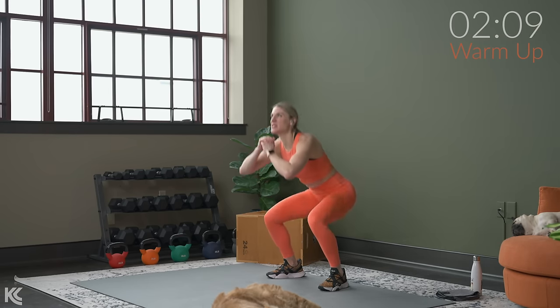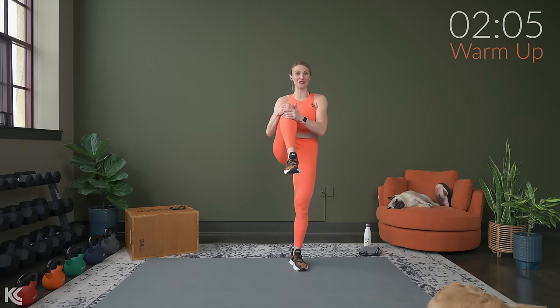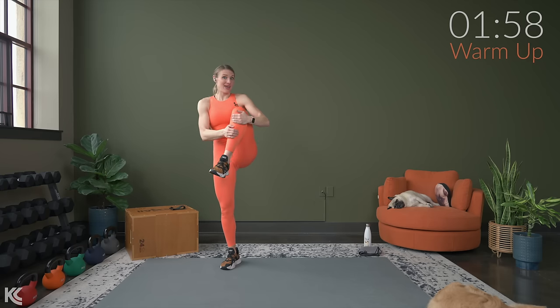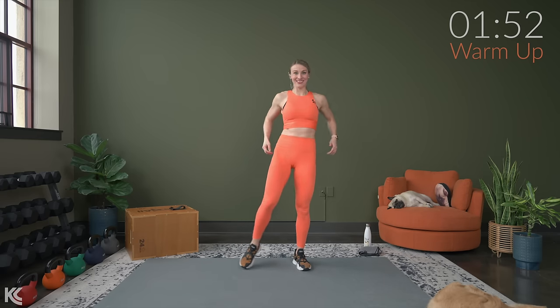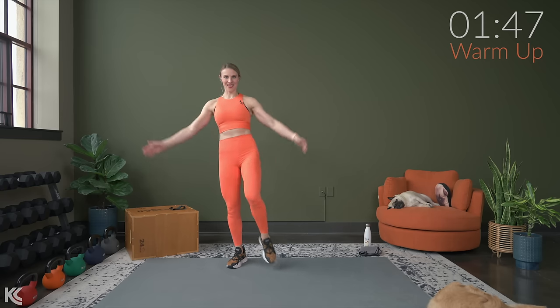So just taking a couple minutes here to make sure we've got the joints warm, make sure that blood is flowing down to the lower body, help us prevent any injuries. Sometimes when you just start out cold with your strength workouts, that can cause an injury. So I'm really glad that you're warming up with me right now. And pull, last time here on this side, lift, and then squeeze.